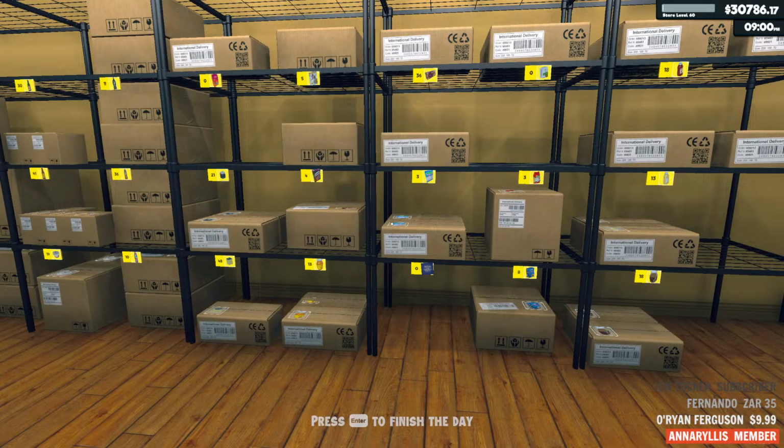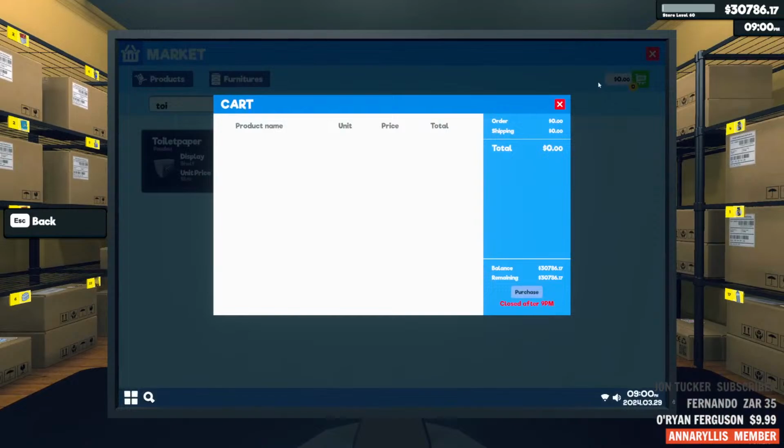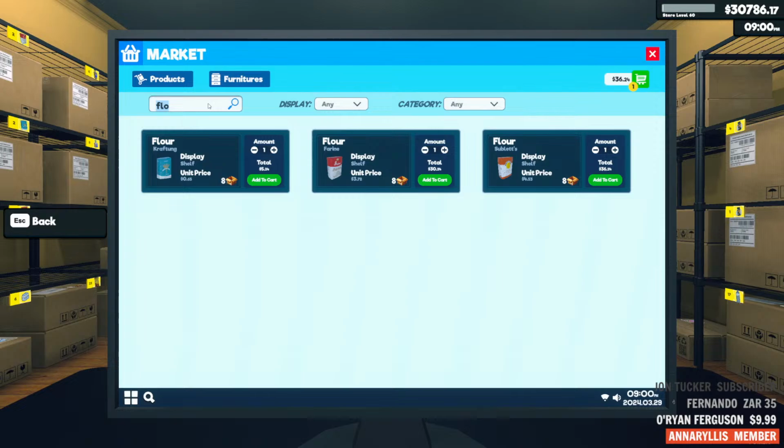Let's see. All right, let's get an order done. So I can get a new flour, I can get a chips. So we're going to get those ordered. A new flour and a chips, one of each of those. And it's not the COVID-O's.